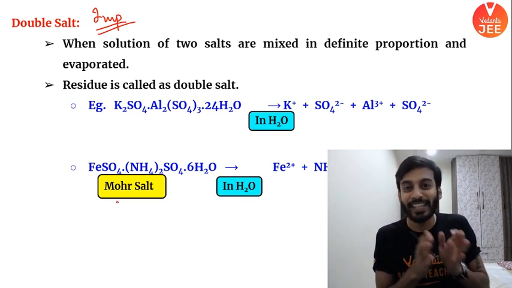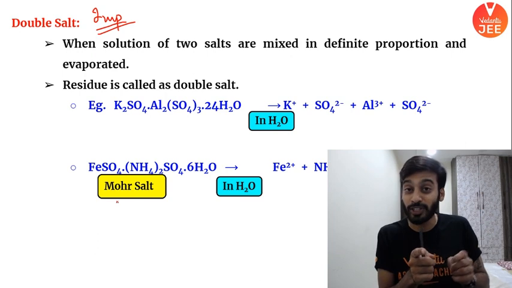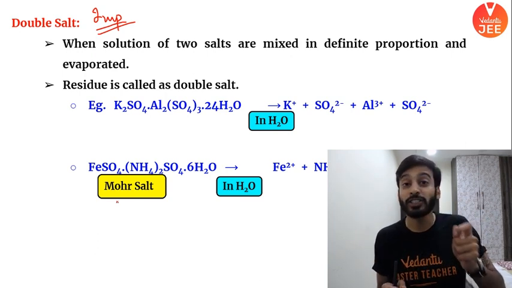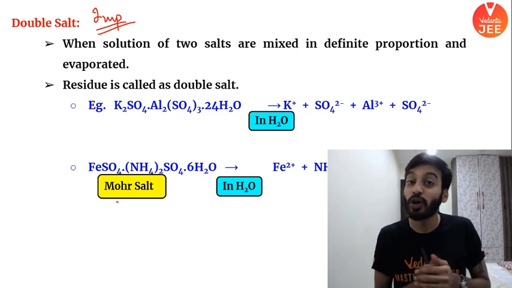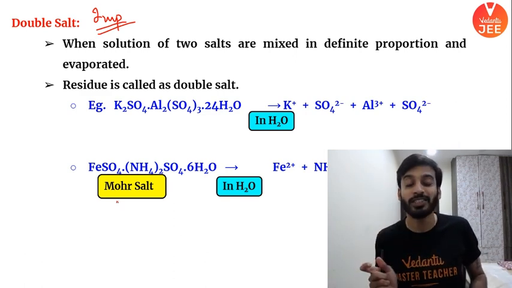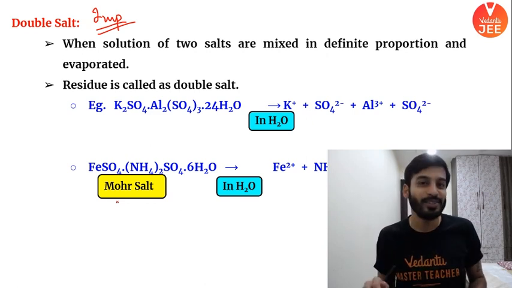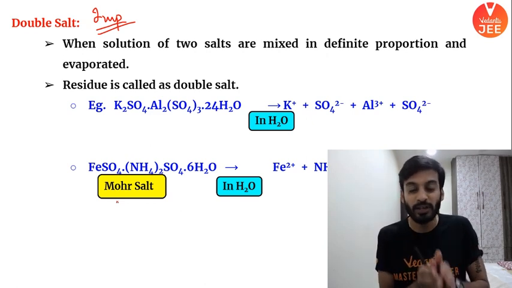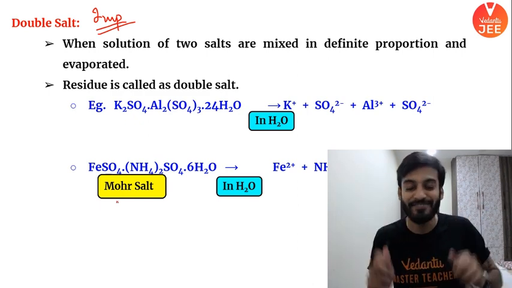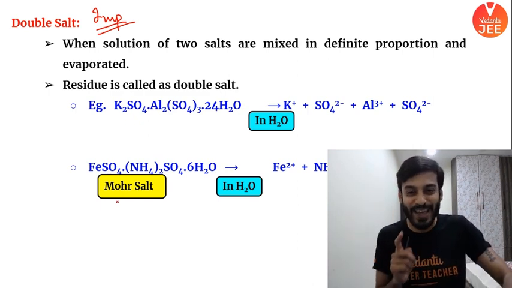Boys and girls, why I had given this kind of information was because it is connected to redox. Your redox titrations, KMnO4 versus Mohr salt, they have done. If you had no idea about Mohr salt, the formula and the oxidation number, you can't solve that. So that's why it's very important to learn these formulas, right? I can't stress enough. I have given much emphasis here. So make sure you learn them.